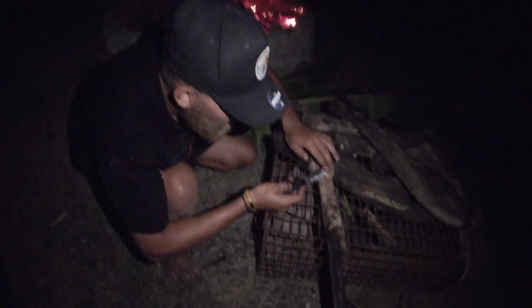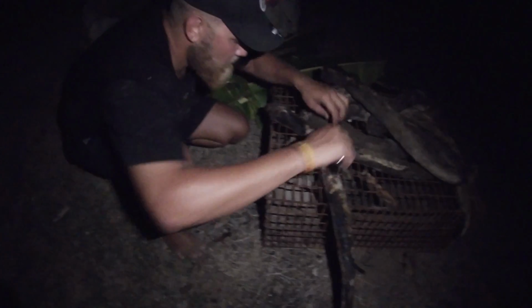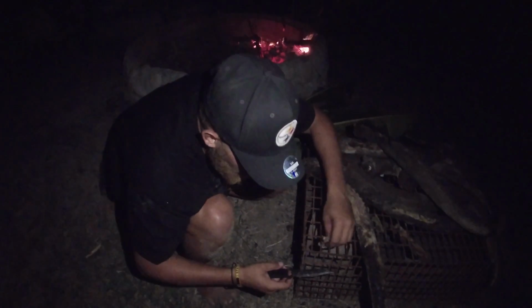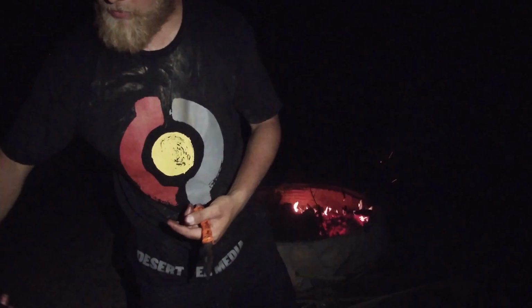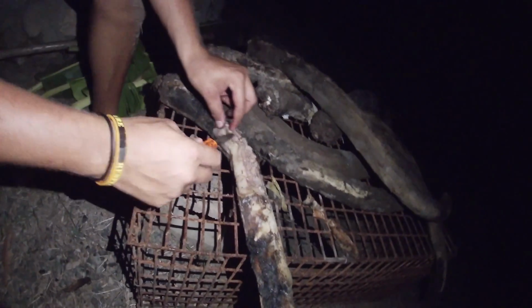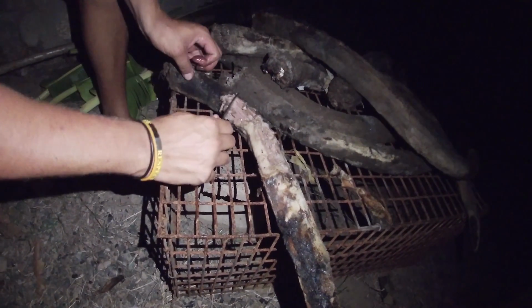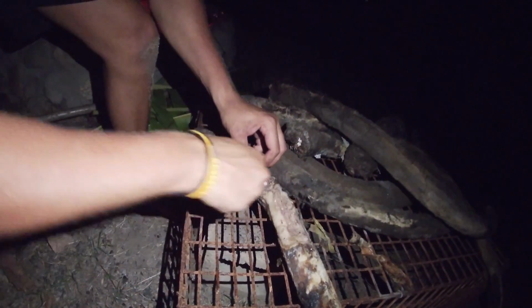It smells a bit like beef, eh? That's a bit of fat too. Yeah. It's good for you. That's to let it juice. Come in again. Try and get a cut away from this. Smells good. There we go.